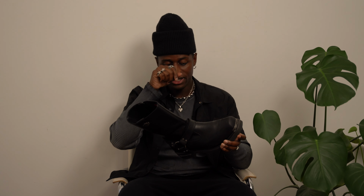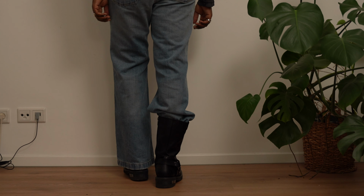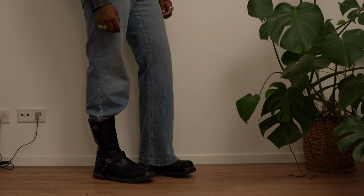I even went to London this summer with my girlfriend and I found exactly these boots, but the first version of these, because these ones have a zipper and the ones I found don't. I found them in a vintage store and I was like, yo, that's exactly what I'm looking for. Tried them on, they were too small, I couldn't fit them. I have very wide feet. So if a boot doesn't have a zipper or an adjustable opening, I most likely won't fit into that boot.